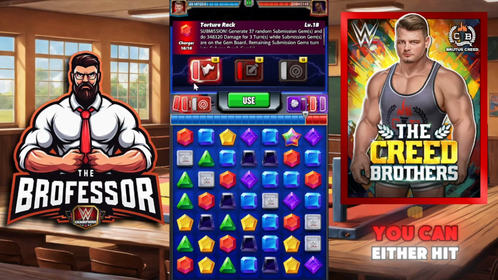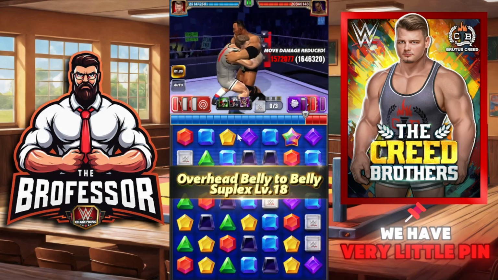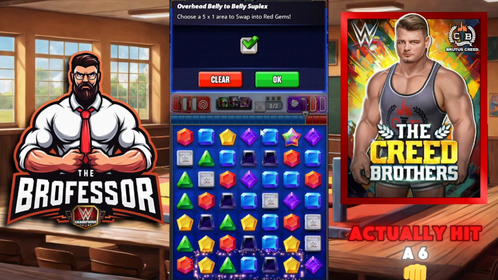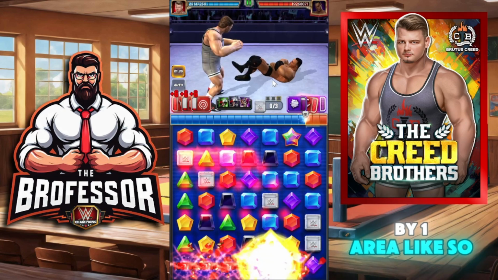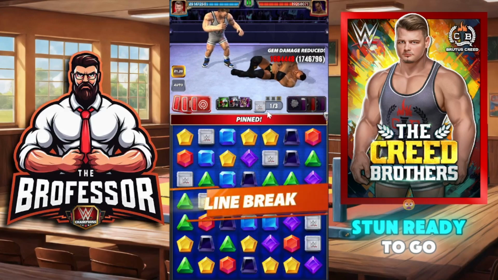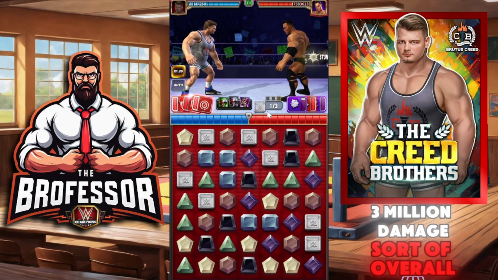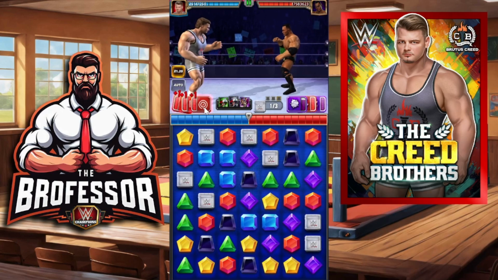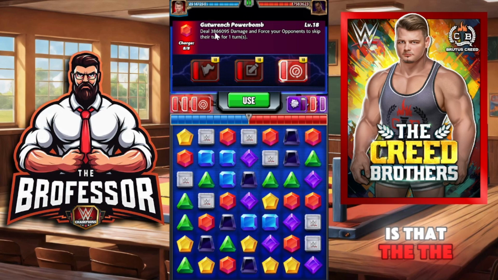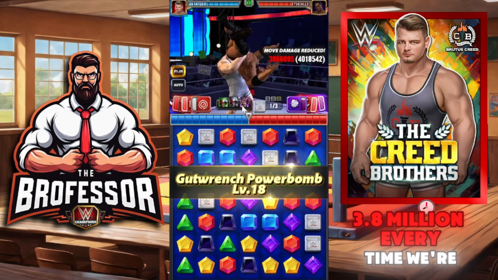And then after that, you can either hit the sub, or what I would do in this case, because we have very little pin bar left, is that I would actually hit a 6x1 area like so. And that way next turn, you have your stun ready to go, your blue red ready to go. And we just did 3 million damage overall.